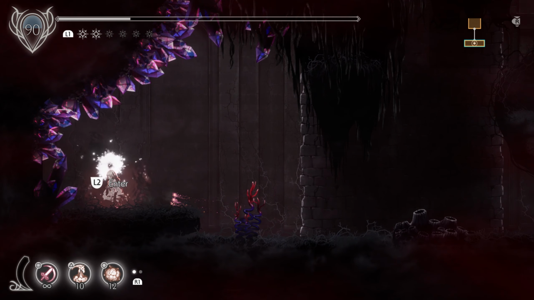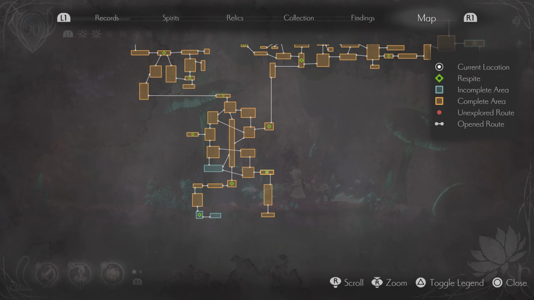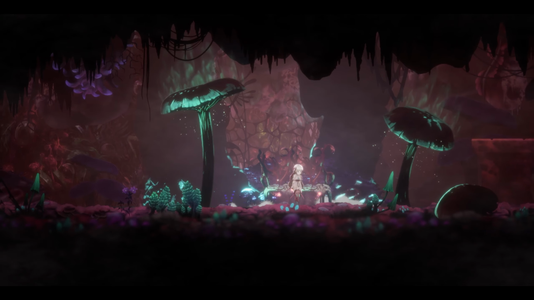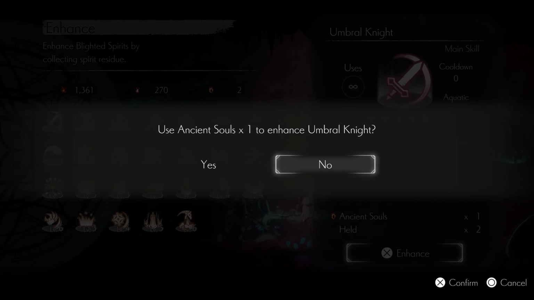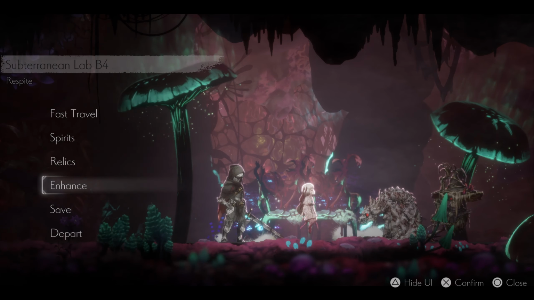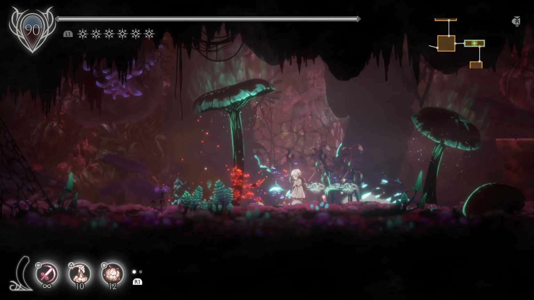Oh? Enter. A handy return feature. Okay, so that is where our last sword enhancement stuff is. Excellent. Sword fully enhanced. Really close to the end of the game for that though. Cha-ching!